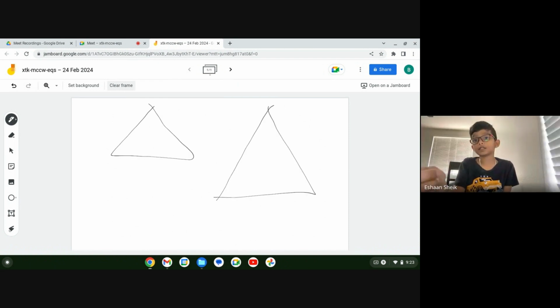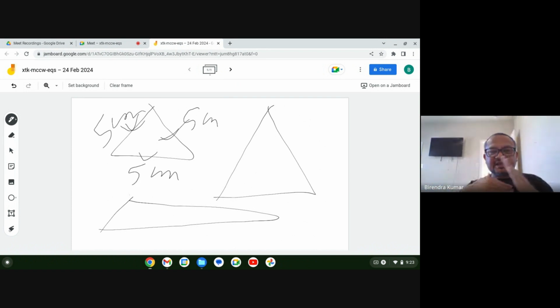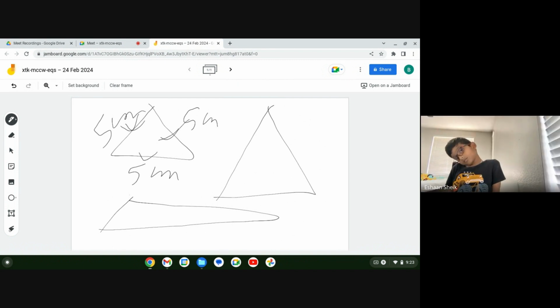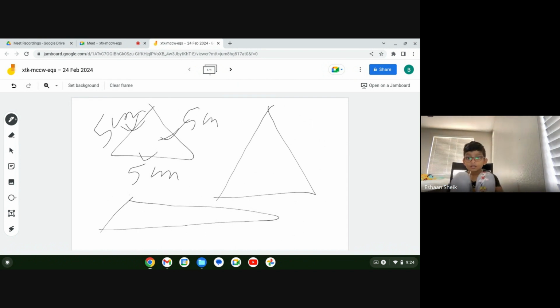So is this the triangle that you're supposed to have four equal sides or only two equal sides? No, the first one is all three sides equal. Let's say this is 5 centimeter, this is also 5 centimeter, this is also 5 centimeter. So this kind of triangle where all the sides are of same length is called an equilateral triangle.